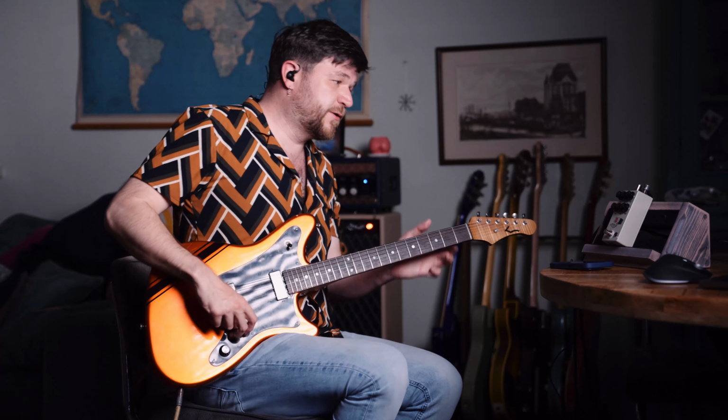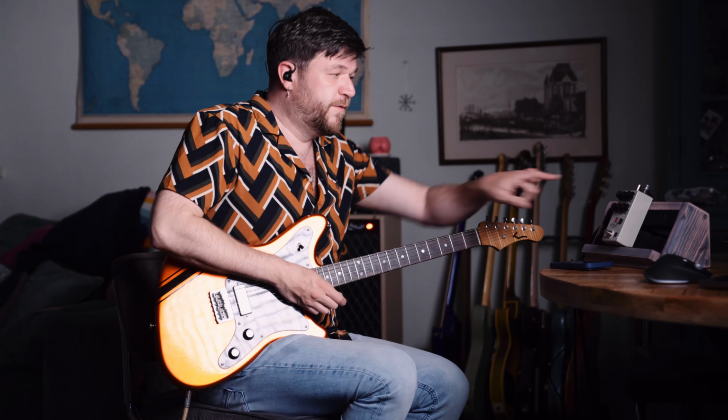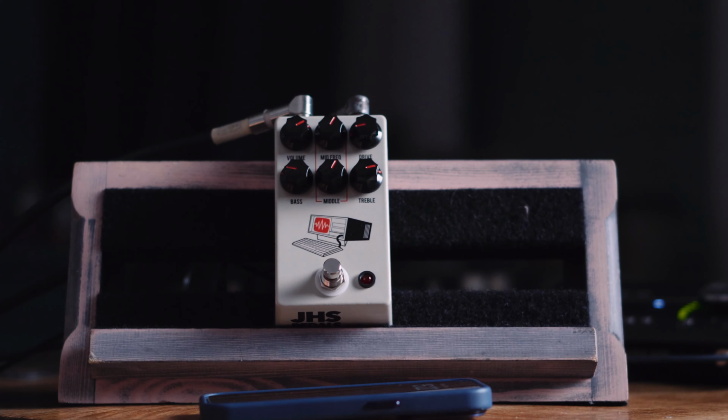And you have a mid control with mid frequency, so you can change those mid frequencies, which means a lot in high gain distortion pedals. It can go from super warm to very scooped and spiky. That's maybe the best way to describe it. Maybe not, I don't know. That's how I would describe it. Volume and drive, and that's about it.